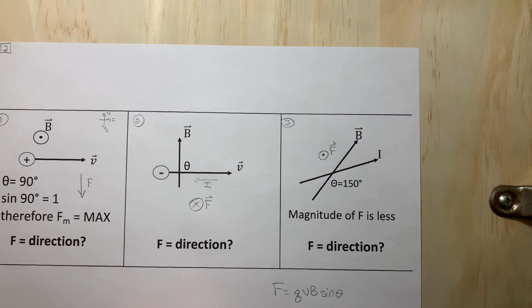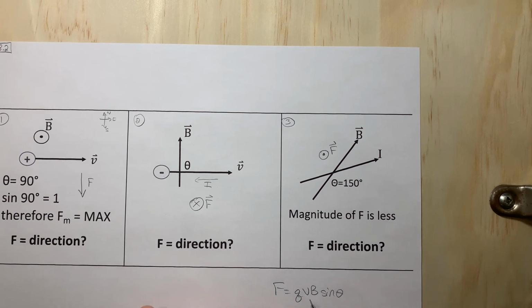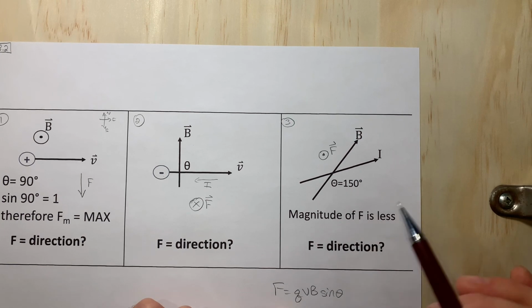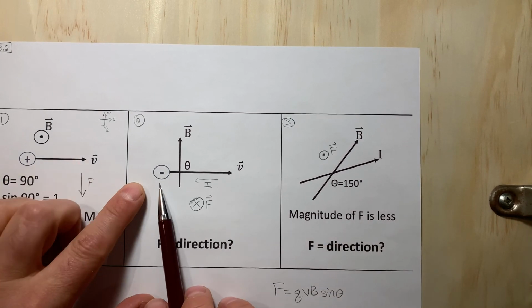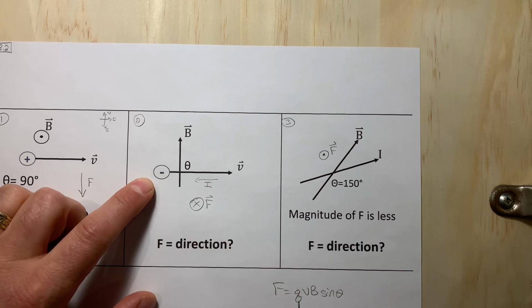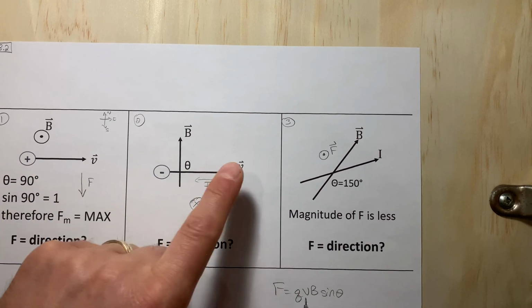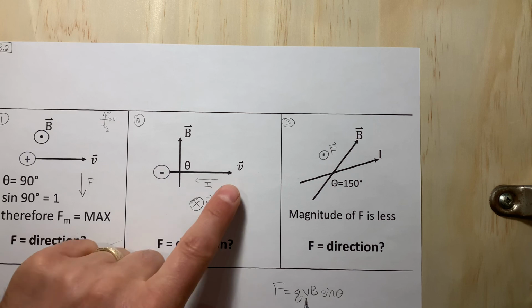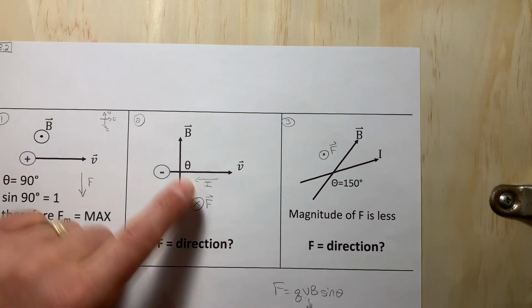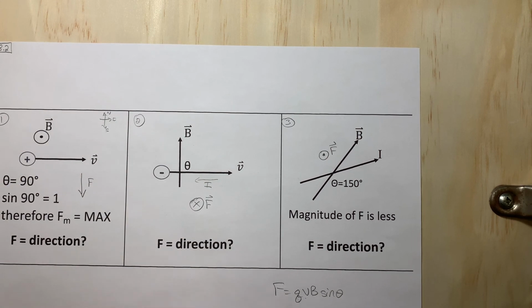So the equation itself is pretty easy. Just a couple things to note with that equation. Everything here is magnitude only. Okay, so we're not going to sub in any signs. We've seen stuff like this before, but if I'm looking at number 2 here, I'm not subbing in a negative here. V is a vector, but I'm just using magnitude, it's just speed. Same with the B field. I'm just subbing in all the numbers for Q, V, and B.